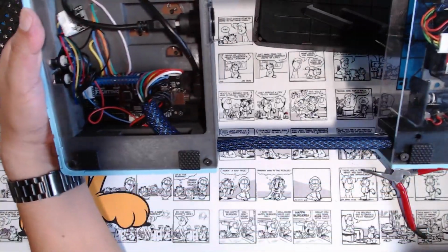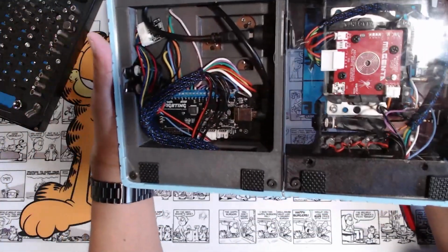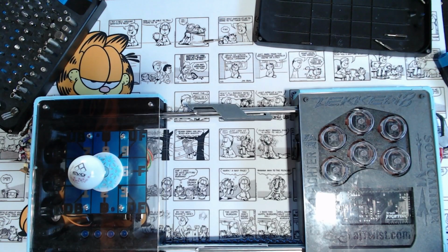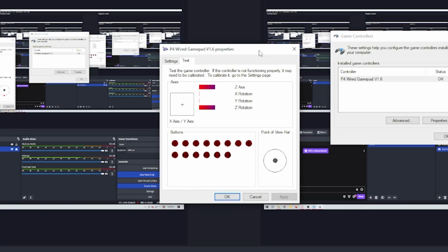That's me taking it all apart and rebuilding it. This video actually took me over an hour to record, but hopefully I cut it down to even shorter than that. And then we should make sure these buttons work. Good, all right. So the stick works. So that's our square, triangle, X, circle, and then L2 or R2, L1, L2, or whatever the other side is. And then these are the input sticks. Cool, all right, everything works.